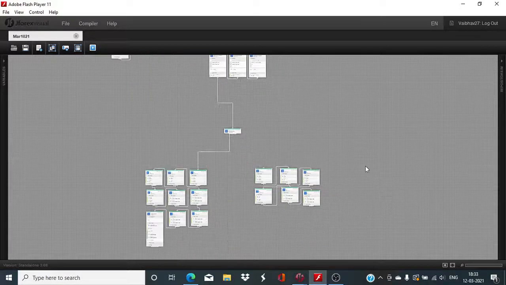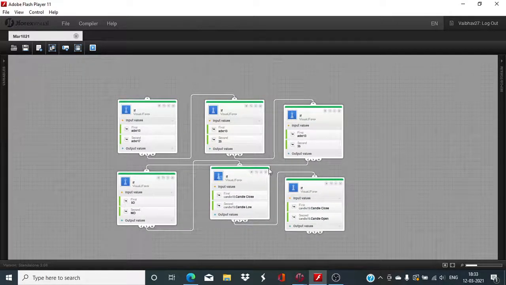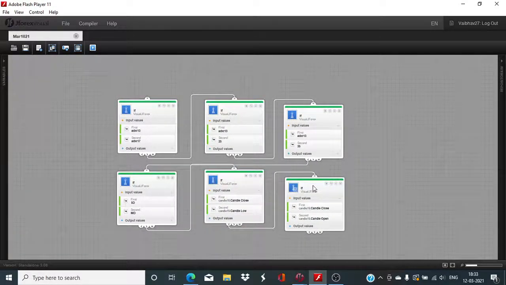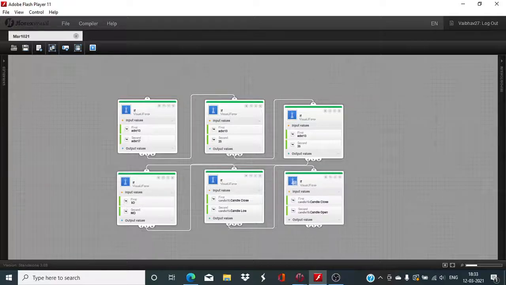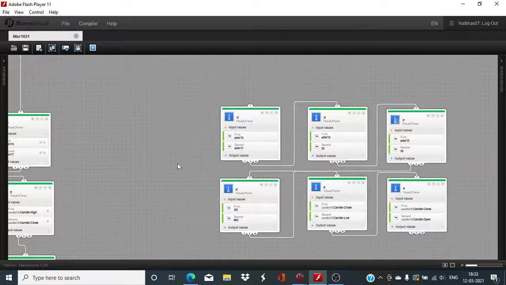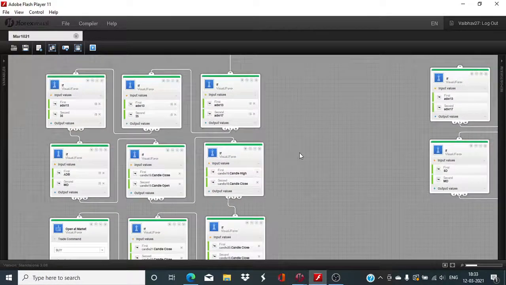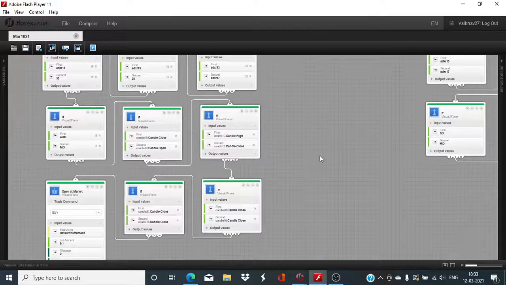And now we have to pinpoint the entry point. We have to make sure that the setup is symmetrical. The sell side requirement should be inverted conditions of the buy side requirements, and the same number of if blocks should be used to make sure it is symmetric.